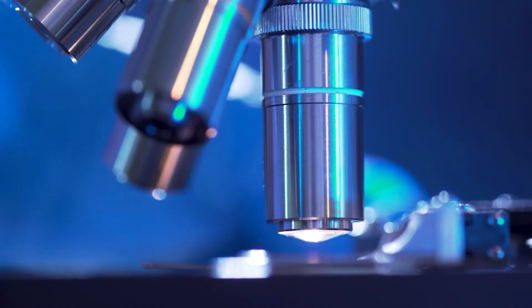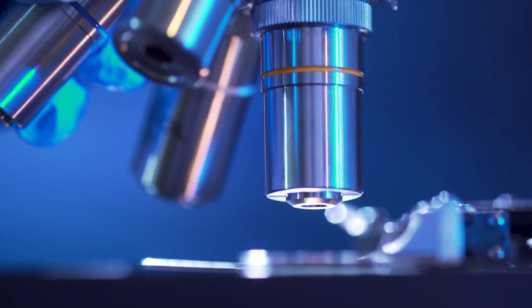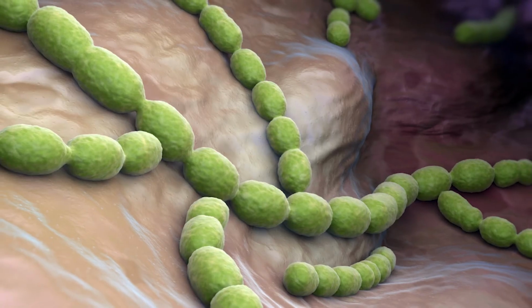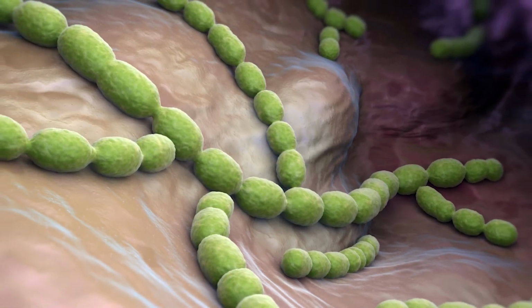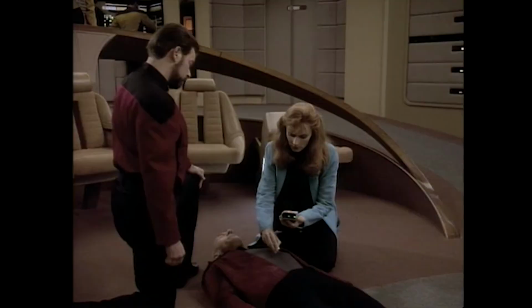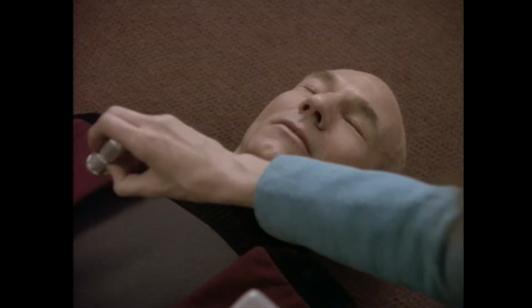If you want to decide if I have pneumococcal pneumonia, you have to take some sputum from me, look at it under the microscope, and see if you're seeing an excess of the pneumococcus in the sputum. That would tell you that that's probably what is causing the infection. But just detecting the organism is not enough. So that's the thing that makes the medical tricorder concept something that we can implement in part today.